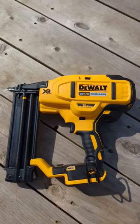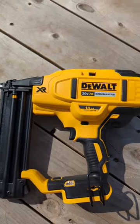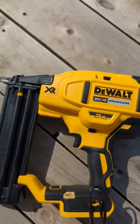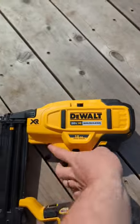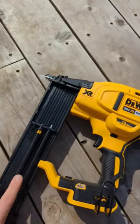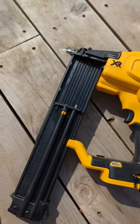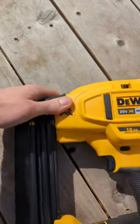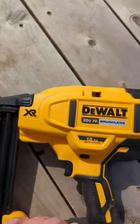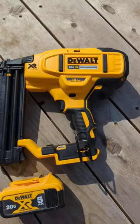Let's open this thing up and check it out. Alright, as you can see, it looks like a pretty standard pneumatic pin nailer, obviously with a lot larger body. I would say it's just around 5 pounds and actually feels pretty good in the hand. It has just the standard slot for your nails — I think it shoots up to a 2 and 1/8 inch nail and down to maybe 5/8. Standard top opener if you want to clear jams, and it takes the 20 Volt Max battery. I got a 5 amp hour.